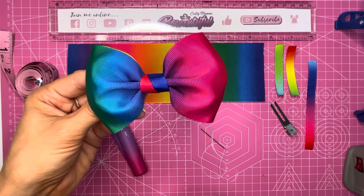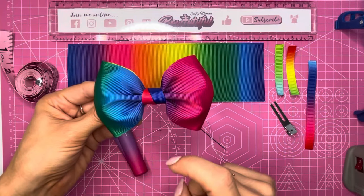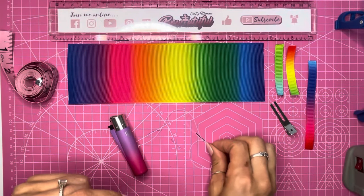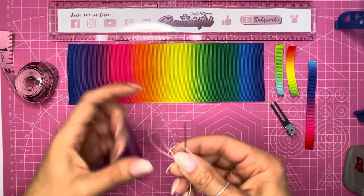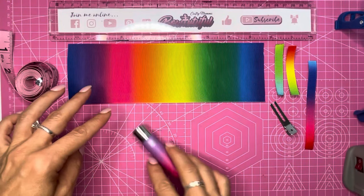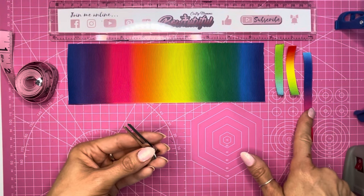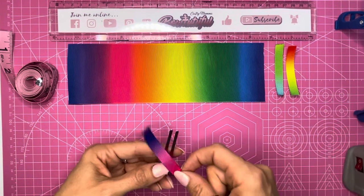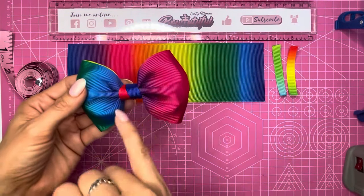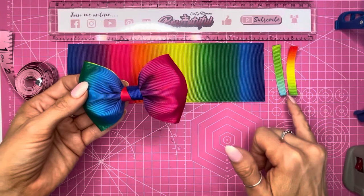I will show you how to make this with either sewing the pinch in or you can free hand it. I'm also going to be adding some rhinestones at the end. To make this bow I've got a needle already threaded with some strong thread with a knot in the end, a lighter to heat seal the ends of my ribbon, a clip, and a piece of one centimeter wide by 11 centimeters long to wrap my clip. I've also got two pieces six centimeters in length and one centimeter wide for the twisted center.